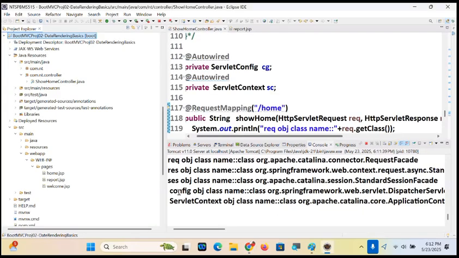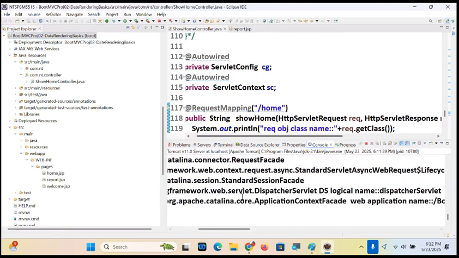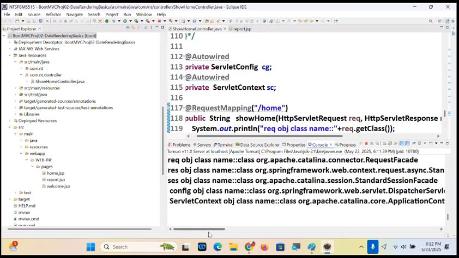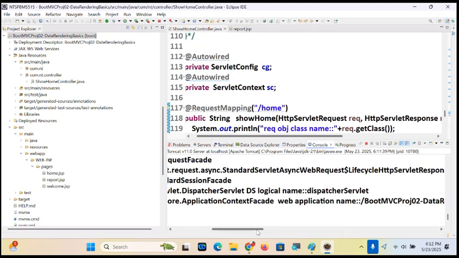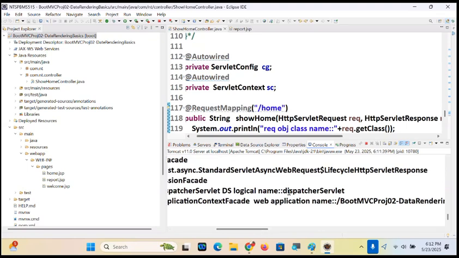Look at this. Last two lines. Config object class name. What is there? Dispatcher servlet, DS logical name, with a small letter d for dispatcher servlet.